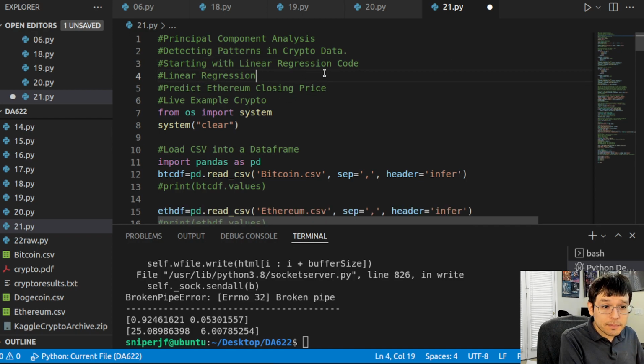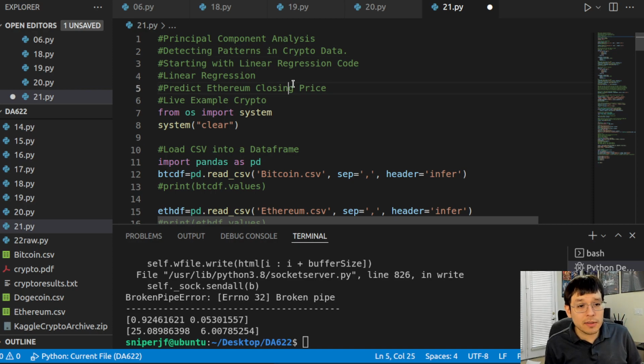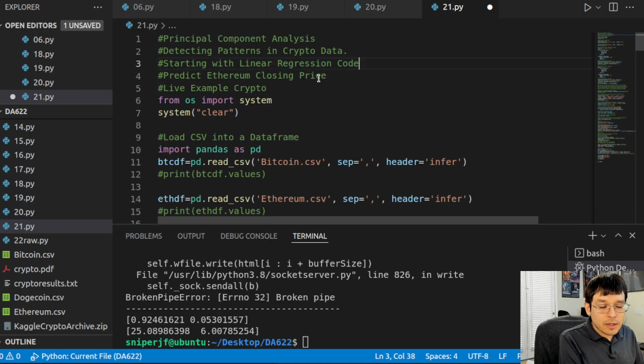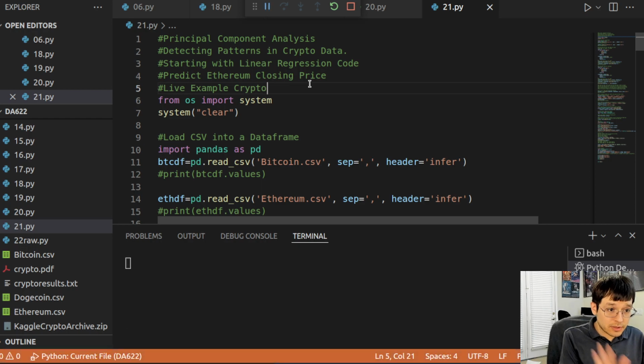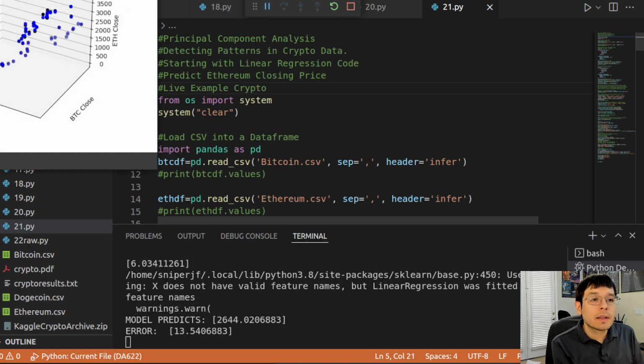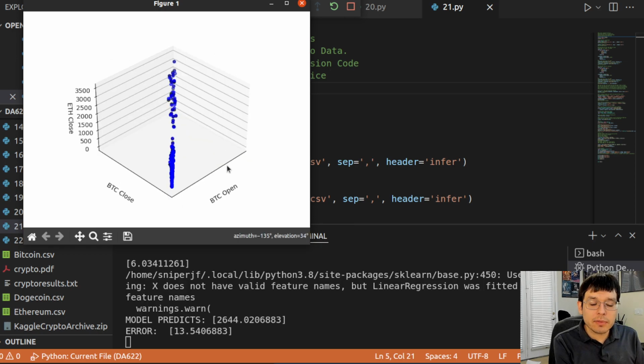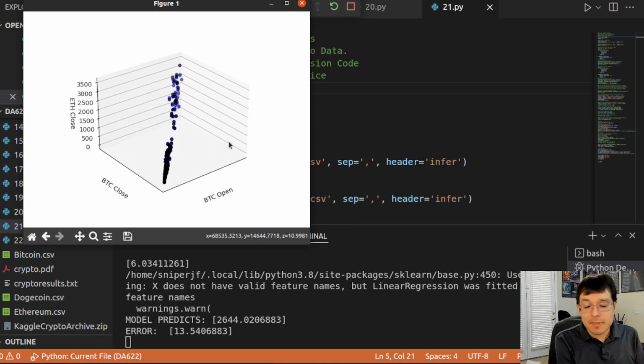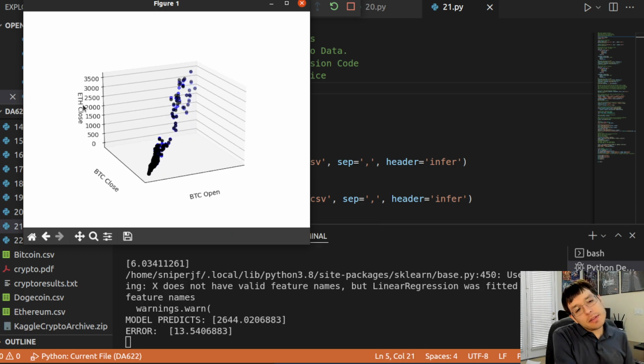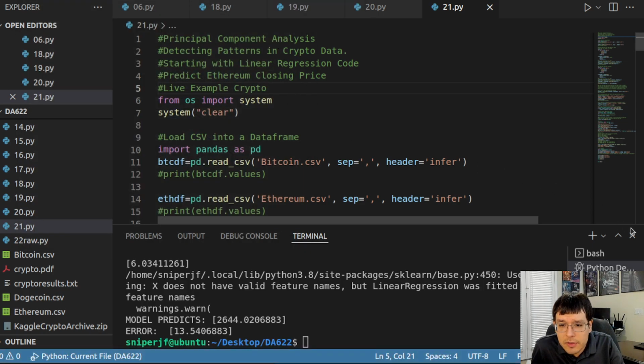So, yep, let's just do principal component analysis on the linear regression data set. I guess we don't need this line then. And let's just run it, make sure that it still works. So here we have a graph. It's a 3D graph. It's a poor representation of the data because it's just showing 3 of the features that we're using, but there's more features than that. In fact, this data set has a lot of other features we never even used. And we can improve this now that we know how to with principal component analysis.